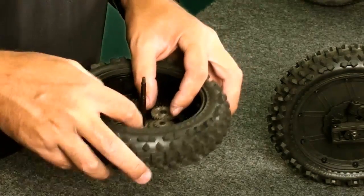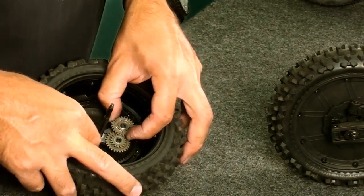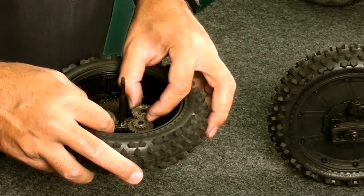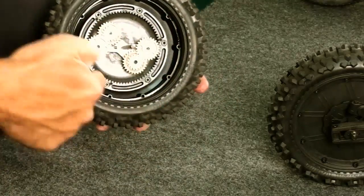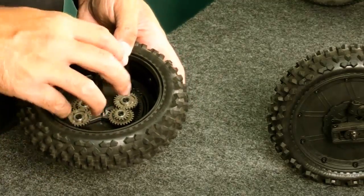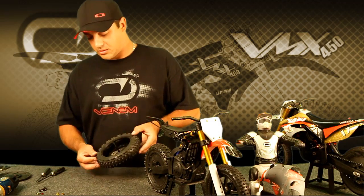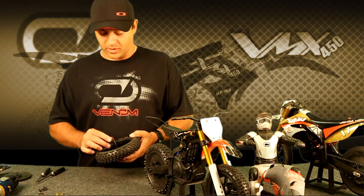Now, when it comes to timing, using both hands you'll want to set one and then clock the other to match, and then set the whole assembly into the ring gear. The ring gear is the giant gear that's inside the wheel that's assembled here. Make sure the assembly slips right in without any issues and is aligned on the timing marks. As you can see, timing marks line up, the gear's already set in place, so it's ready to accept the flywheel.